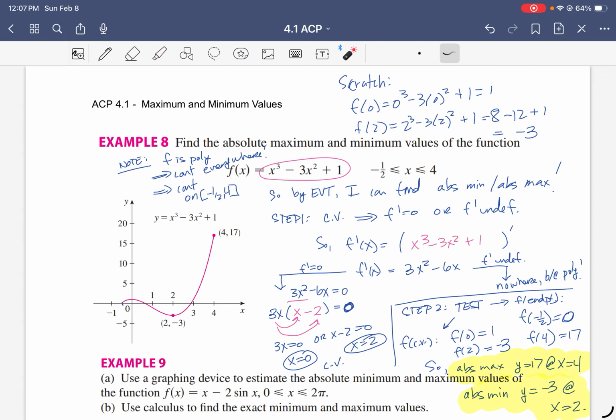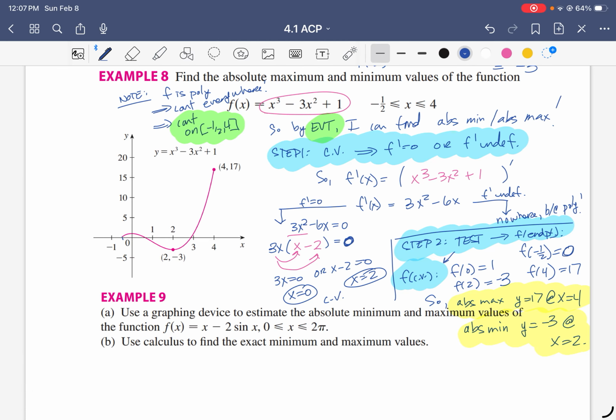So let's see what happened. Again, just to see the overall flow of things, first, I showed that this thing was continuous on a closed and bounded interval. That means I could use the extreme value theorem that says there will be an absolute min and max on the interval. And so to actually use that, my step 1 was to find the critical values, which are where the derivative is equal to 0 or undefined. Step 2 was to test at the endpoints by plugging my endpoints into f and to plug into the critical values.